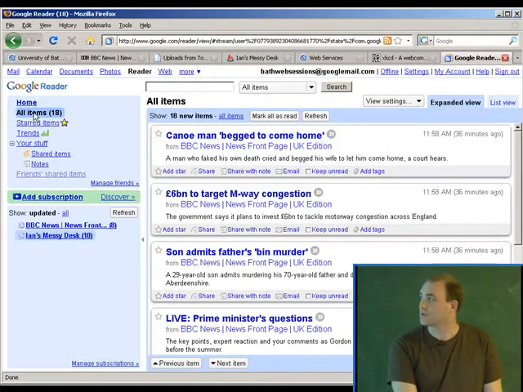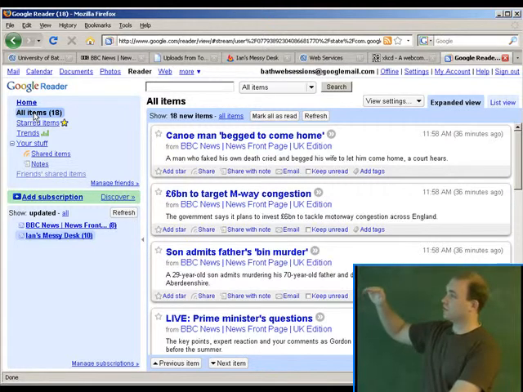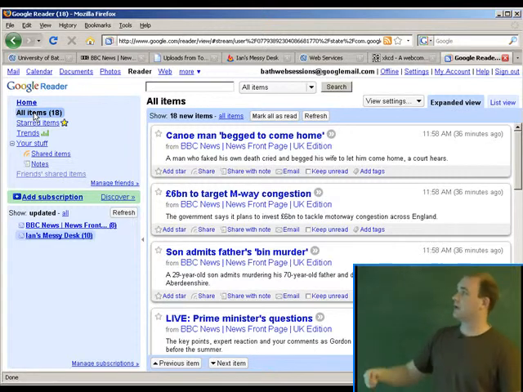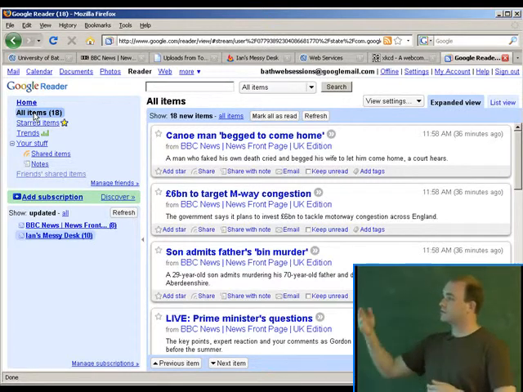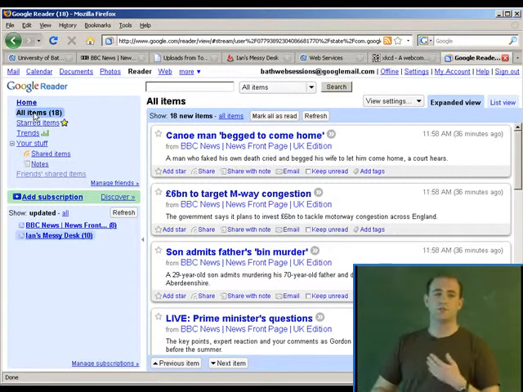And if we go to the All Items tab, it gives us an amalgamation of all the feeds that we include in the page in one long stream, organized by the date that they've been published. And you can read from the newest onwards. So immediately we can see that we've got a lot of BBC information and not much else in this particular case. But in theory, we'll have the most up-to-date news all the time in front of us.